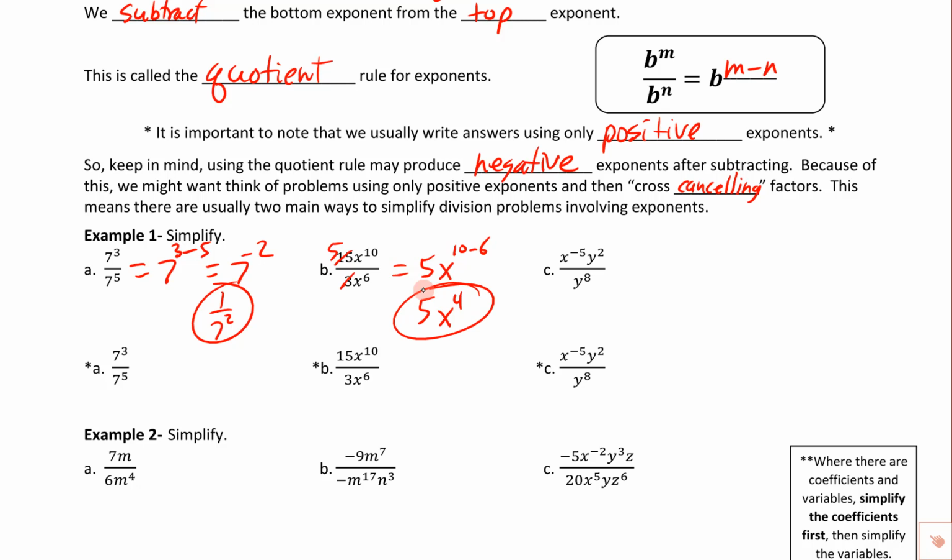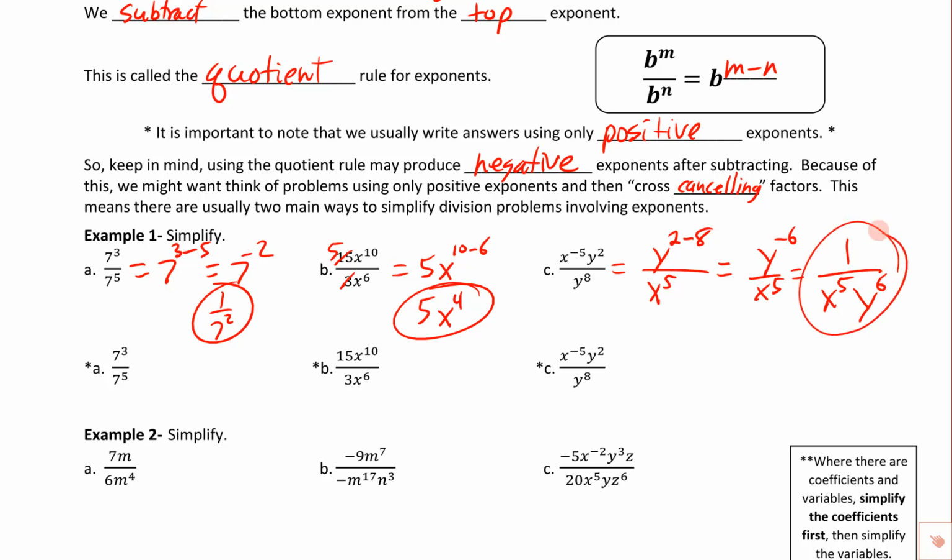And then on the next one, you'll notice a couple things about this. First of all, we've got a negative exponent. So first thing I'm going to do is move that to the bottom. So I'm going to write x to the 5th there. I'm also going to take this one and write y to the 2 minus 8, because those have the same base, so I'm going to subtract the bottom exponent from the top. Take the first one and subtract the bottom one, if you want to say it that way. And so this is y to the negative 6 here and x to the 5th here. We've got a negative in the exponents, and we've already got the x to the 5th down there. The negative in the exponent means reciprocal, so I write the y to the 6th down there, and then again, 1 is part of any multiplication problem, so we're going to go ahead and write that.